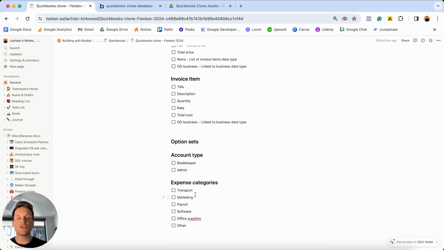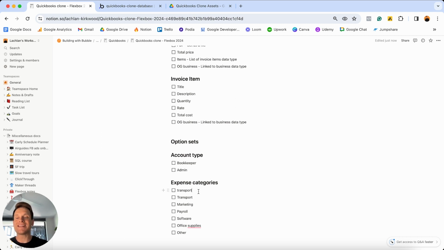For instance, your user might add a category called transport, and it might be spelled beautifully like this. But then another member of their team might come along and type in the word transport without a capital T, with a lowercase t. Technically, those are two separate categories now. They're not the exact same thing. In software, things need to be absolutely identical in order to have a match. So the word transport with a lowercase is not the same as the word transport with an uppercase. This is what I mean about wanting to have control over the data or things that you can create in your database.